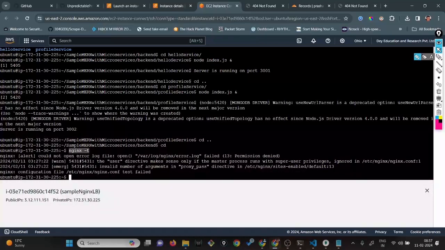It's a good idea to run nginx -t, because it will give you an idea if you have made any mistakes. Nginx says failed because there might be some mistake I have made in the default file at line number 13. So let's go back and revisit these changes. It's a good idea to know how we actually make those changes.